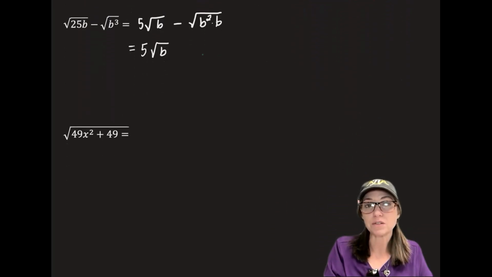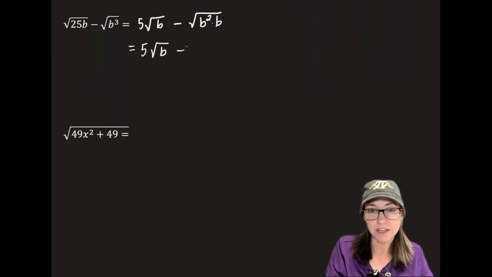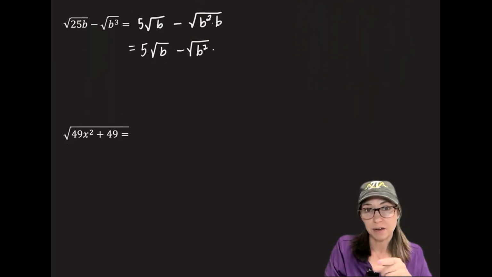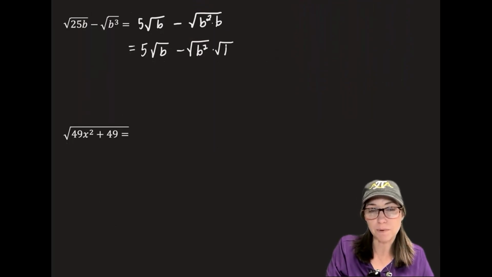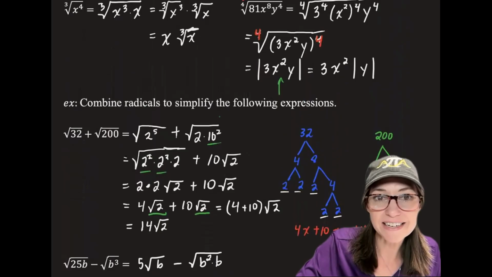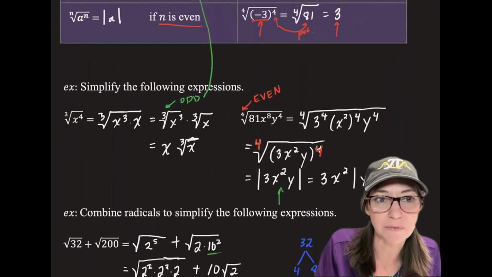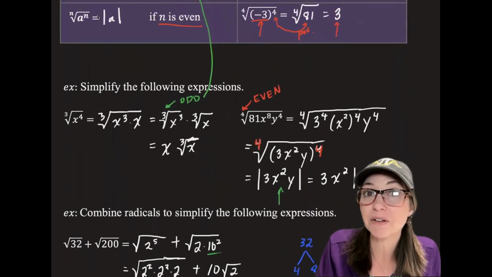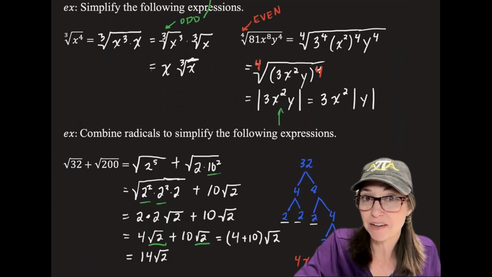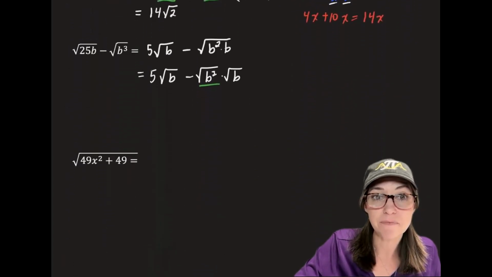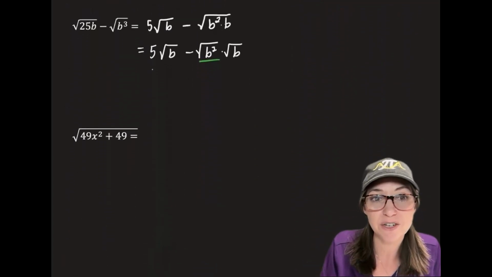So square root of b squared, in fact, I'm going to take the time to split this into 2 roots. Square root of b squared times b is the square root of b squared times the square root of b. Square root of b squared, remember from up here, the index is even right there. So that simplifies to the absolute value of b. So we have to keep that in mind here, okay? So that first part simplifies into the absolute value of b.